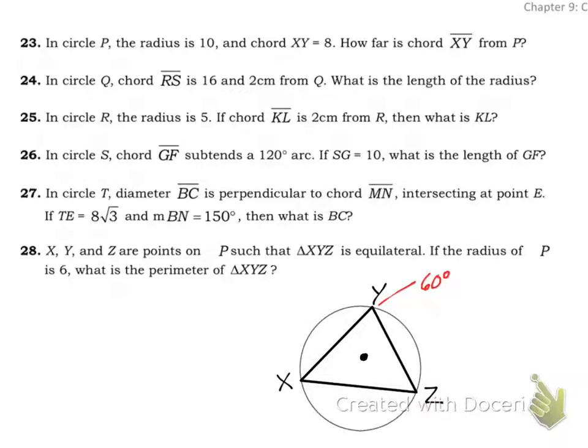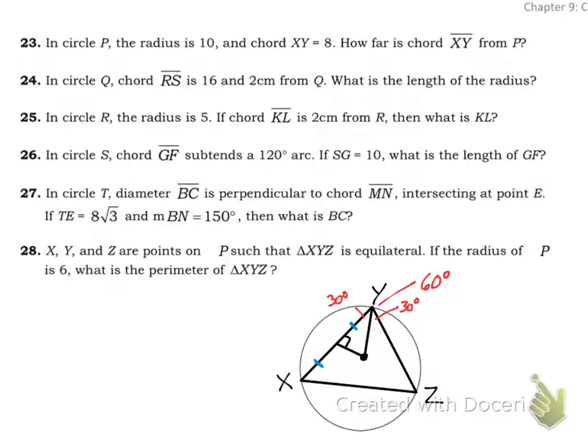Because if I took a radius here, that would cut that into 30 degrees and 30 degrees. Now if I took another line and cut straight up here and I made that a right angle, an altitude, because it comes from the center and it cuts a chord, it's going to cut that chord in half. So that means that this is congruent to that. So all I need to do is find this side, and I have this entire side, which means I have this entire side, which means I have this entire side.